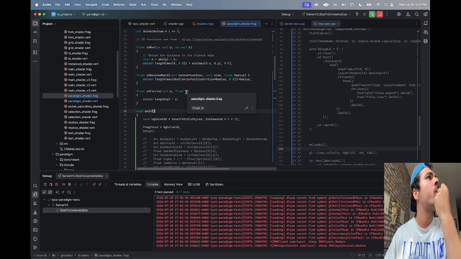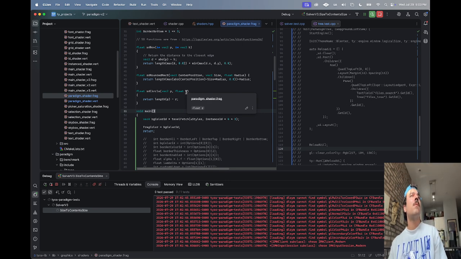Well, yeah, now we want a quick way to update each state. So style changes, we update style. Position changes, we update position. State changes, we probably want a separate buffer for state, right?